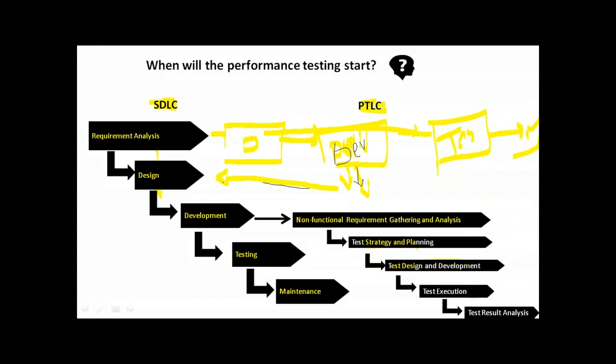So shift left means you are going to the left, which means ideally you're supposed to start in the requirement analysis phase. So you're shifting to the left. That's why they're calling it the shift left strategy. So Lashim, does it make sense? I mean, why they named it and what it is called? Or should I explain?